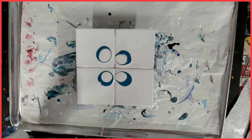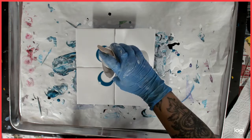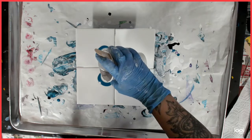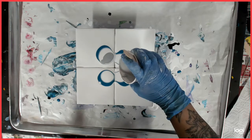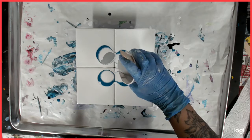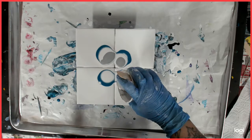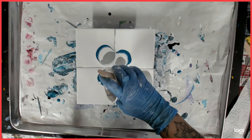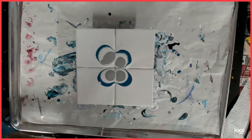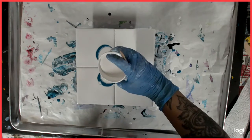Okay. And next is the silver. Wow, that one's already falling over. I guess we should probably hurry. Oh my gosh. Gotta hurry before I lose it all. Alright. I don't think I have any more of that. So I'm gonna use this white to pour around.